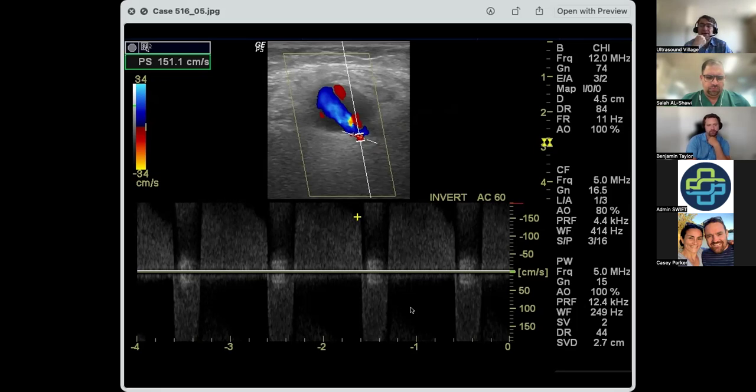So again, that is an absolutely classical flow pattern that you see in the neck of a pseudoaneurysm. And that's one of the things you need to look for in order to say that this is a pseudoaneurysm. Because with the arterial pulse, the blood squirts in, and then it's like a balloon going up and then coming down. And then you have the slow flow as it comes back out. Both of those things are standard descriptors when you're talking about pseudoaneurysms.